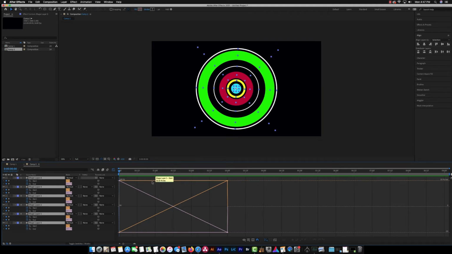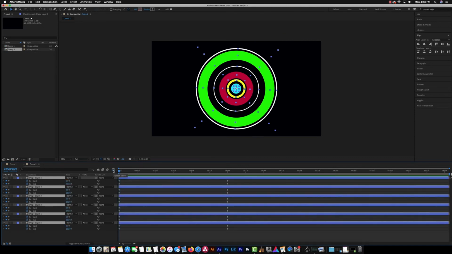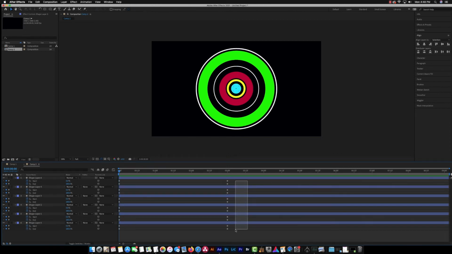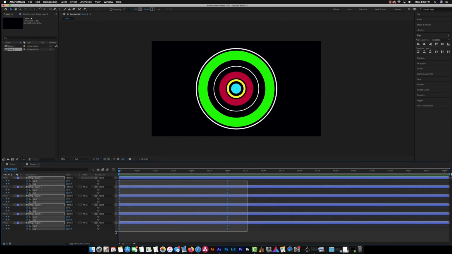Now, we don't want this linear motion. Or at least we want to see what it looks like without it. Meaning we want to ease the motion of those keyframes. So I'm going to turn off the graph editor by clicking on it again, and this time I'm just going to select all these keyframes. There's two ways to automatically ease the motion of these keyframes.